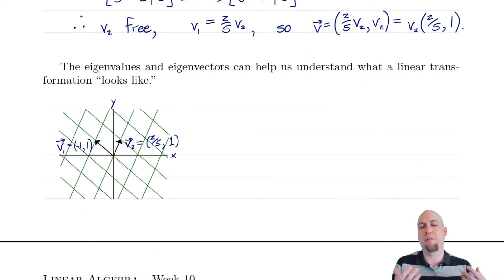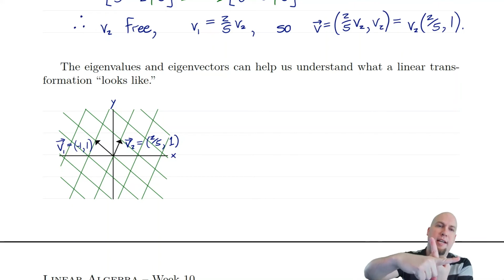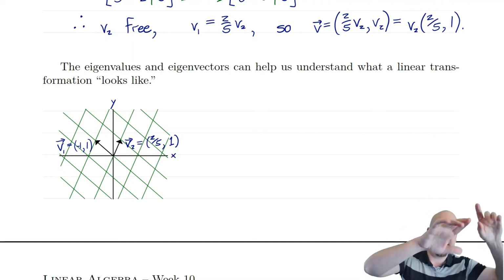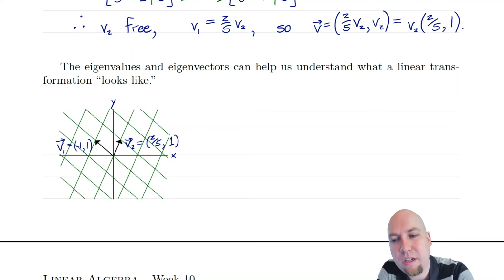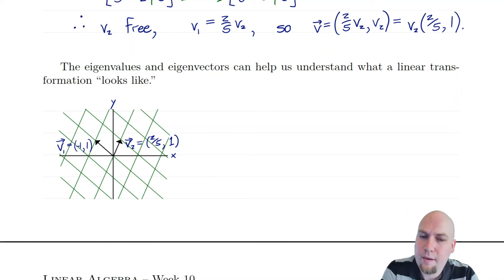We could draw our usual picture where we have the unit square grid with one of the sides E1 and the other side E2. But if we try to visualize what A does to it, it just sends them off to some other place and we get some parallelogram grid. It's maybe not all that illuminating. It's a little more illuminating if, instead of starting with the unit square grid, we start with an eigenvector grid.